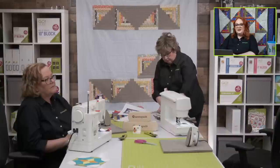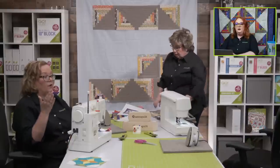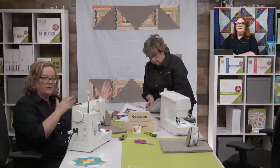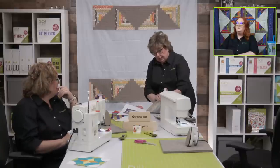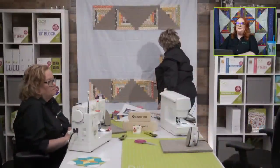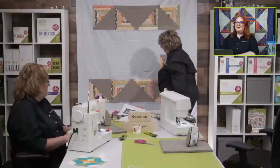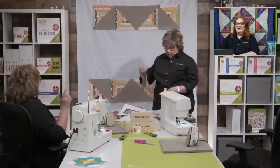Sheila is asking how to press the blocks in the rows when sewing together. We're going to press them in opposite directions — sew a whole row together, then press one row one direction and the next row the other direction, so those rows will nest. I actually stopped and thought about this: left, right, left, right. This row is all pressed going this way, the next row the other way. Push me, pull you — perfect.